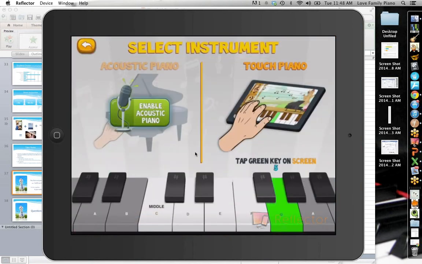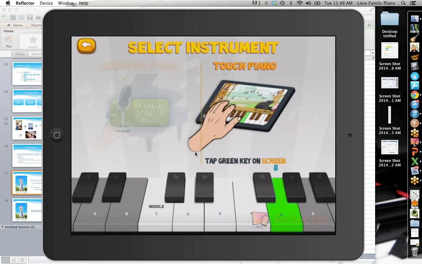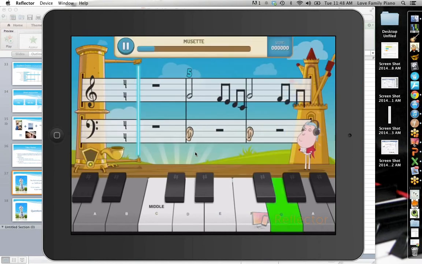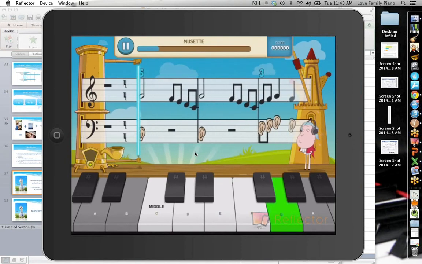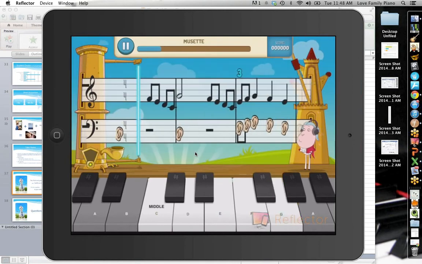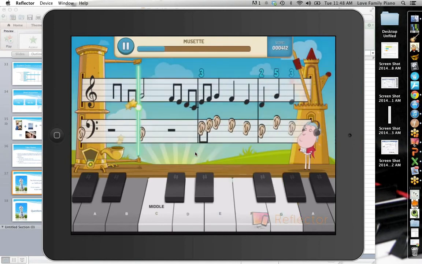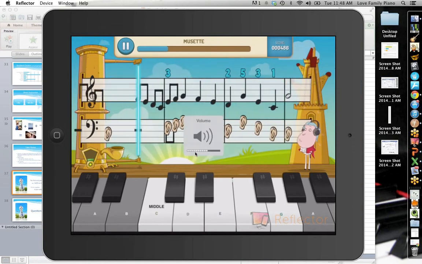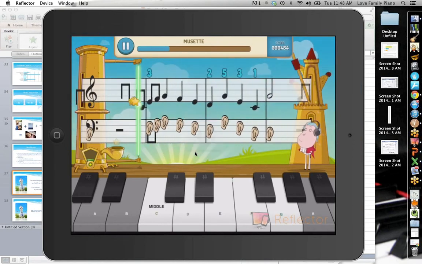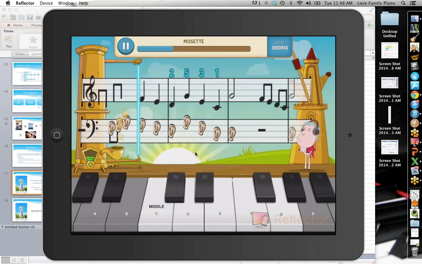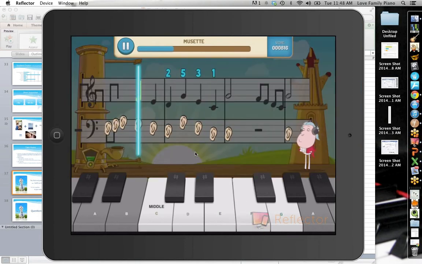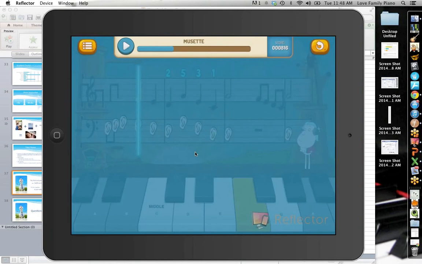And I hope this is as interesting for you as it is for me. This is so fun. This is really great technology. So it will wait for the note to be played. And you can see that I could use a little bit more Piano Mania practice, couldn't I? The more we spend with it, the better we get, the more fluent we get at playing through the music. So that is the new Learn mode.